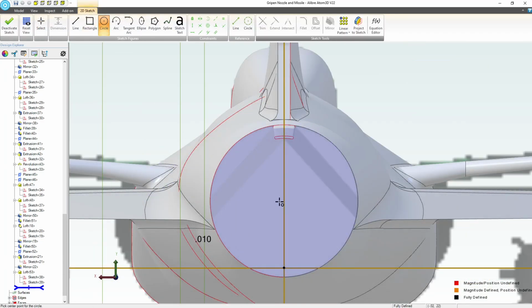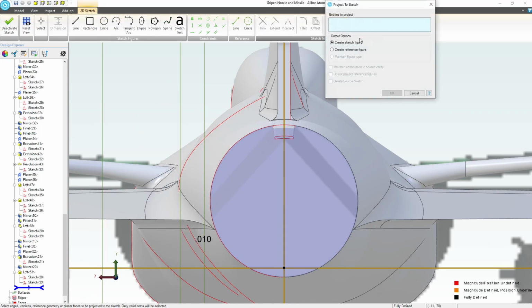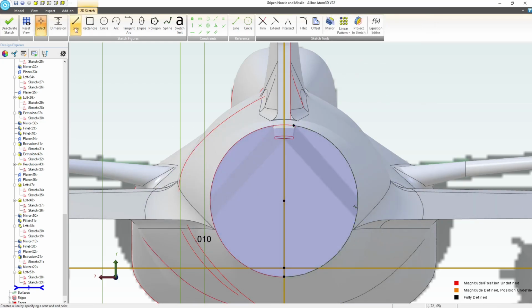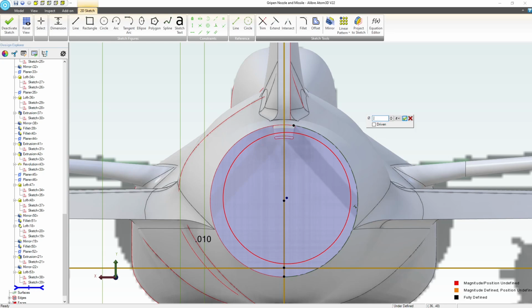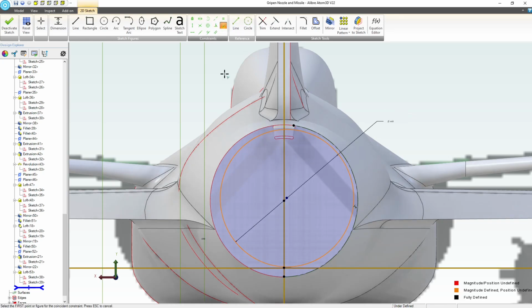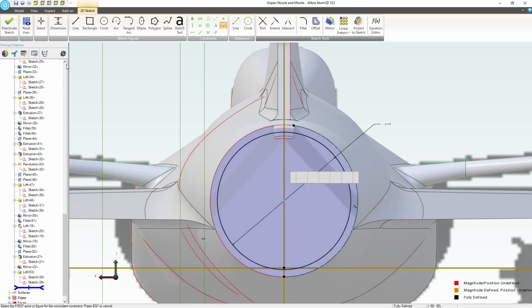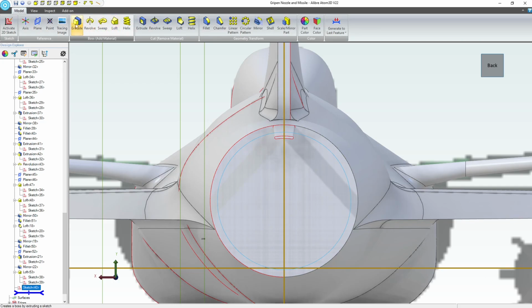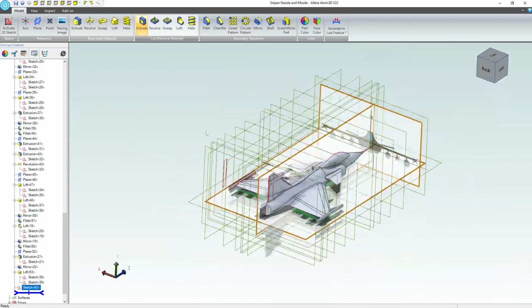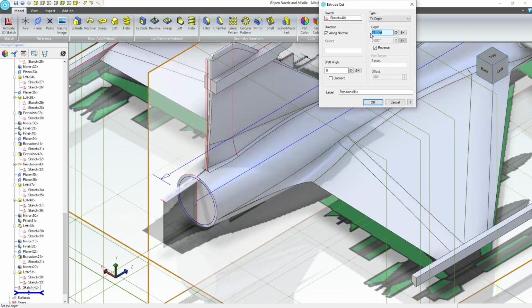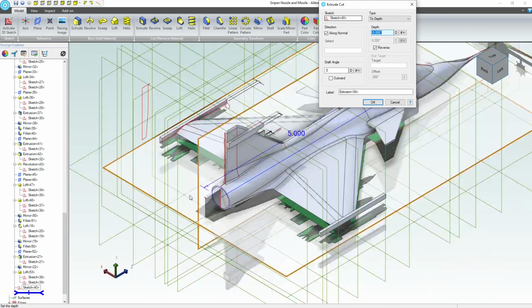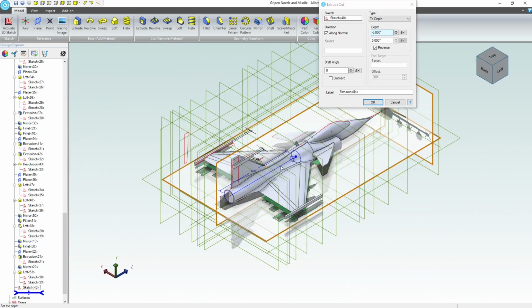Since I don't have an easy reference to specify a center, I'll project the same edge to my sketch with maintained association as a reference figure, of course. And I'll give this a diameter of something like 0.45. And I actually, of course, need to make this coincident as well. So deactivate. And then just for fun, I think it actually looked pretty cool to cut into that a little bit, right? Maybe I'll, that's a bit far, of course. Maybe I'll move that just in there.